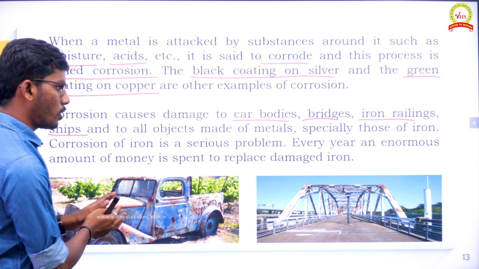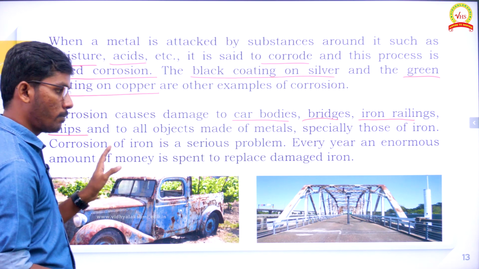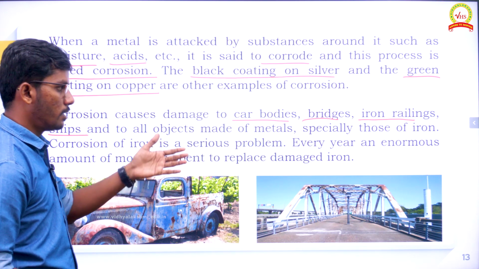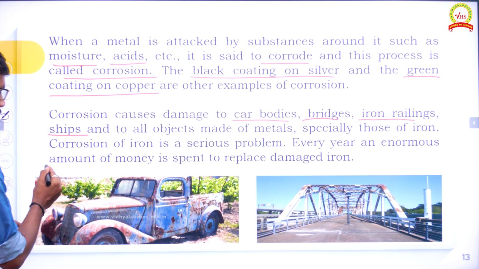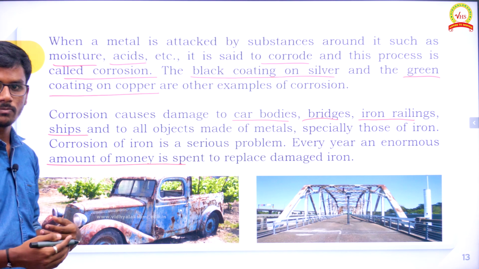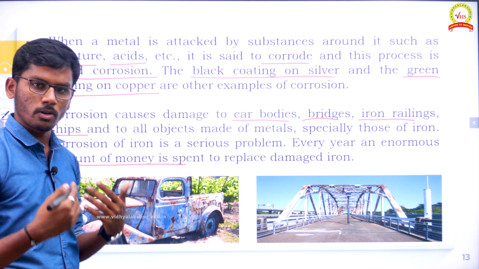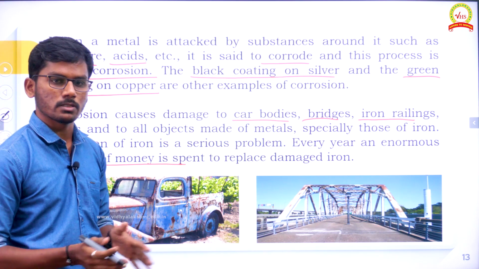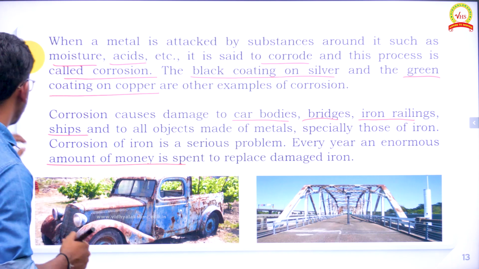Due to this corrosion, it gives us various problems. It can cause accidents, and it gives us more economic problems, and you have to spend more money to replace it each and every year. So these are the effects of corrosion. We know that corrosion is causing us some sort of damage. There must be a way to prevent it, right? That is what we are going to see now.